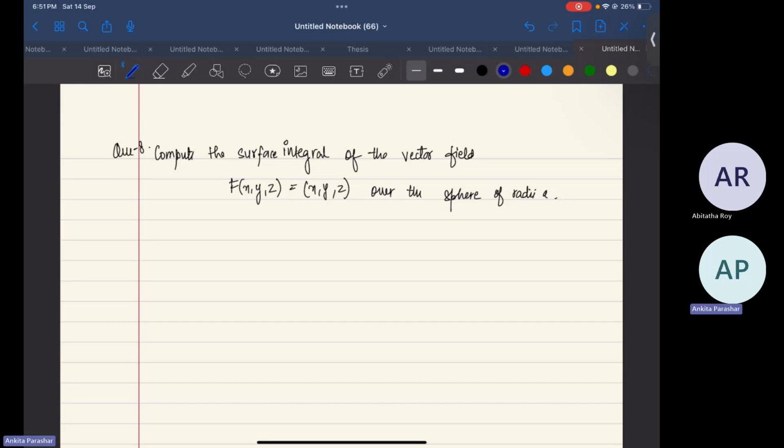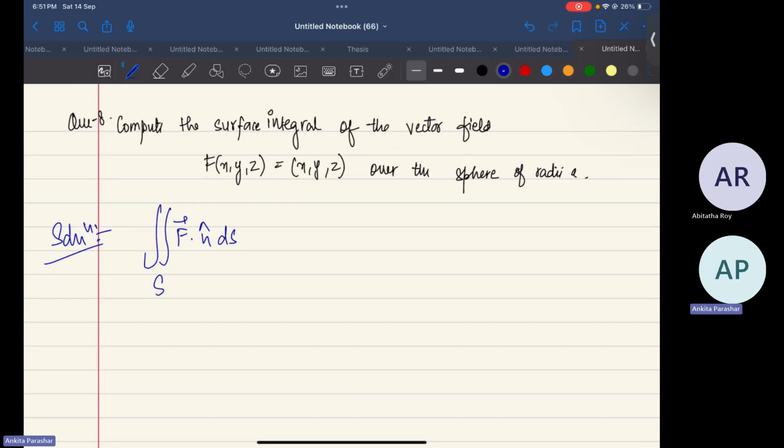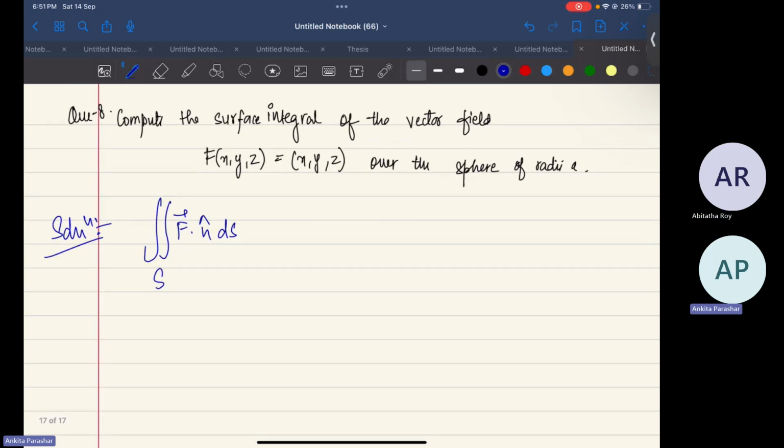If you project it to a certain plane, what do you get? We get a circle. Yes, it's a circle of radius a. Okay, so we want to compute the integral of f dot n dS. What would you do? You would do the direct surface integral, or would you do something else which can help to compute this integration simply?